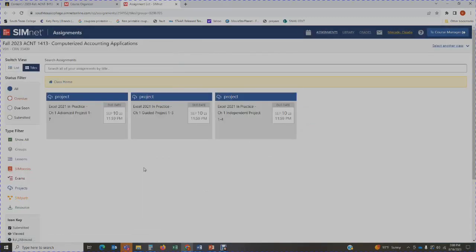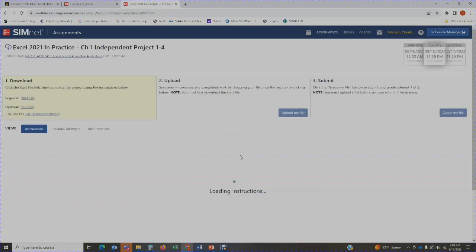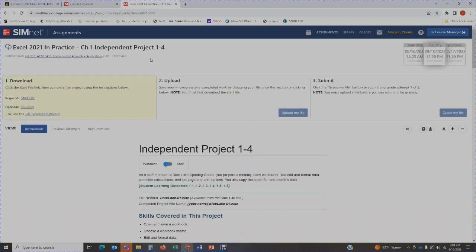Okay, so once the course goes live, you're going to see little items like this. These are your assignments. Okay, so regardless of which one you're going to have for week number 2, 5 of them. Okay, I just opened a couple of them for you ahead of time. That way you could see what they look like on your end. Okay, but let's look at the independent project. Okay, when you click on it, this is going to populate. It's an actual assignment. Okay, and all of them basically look the same.